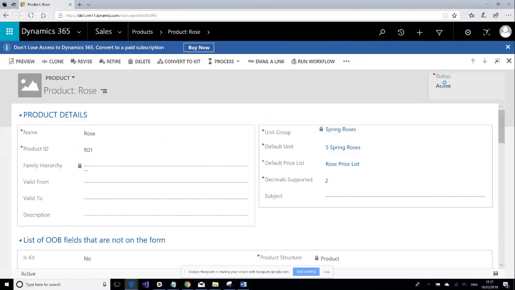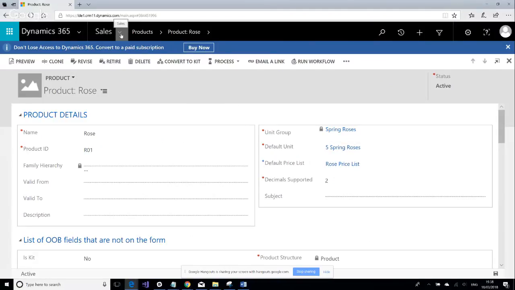But only when this product is active can it be added on an opportunity. Otherwise, it won't be added. However, if it's retired, it will still live on past opportunities or in progress opportunities. You just can't add it if it's not active at that point in time.